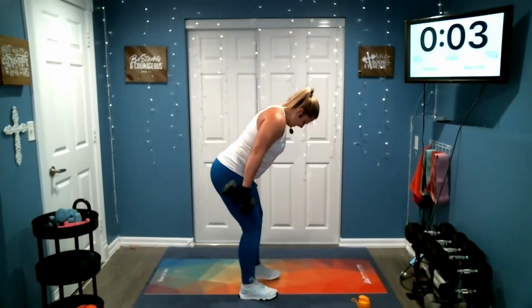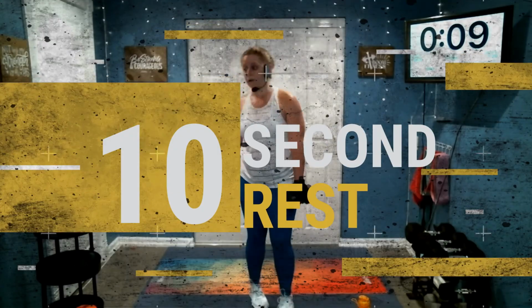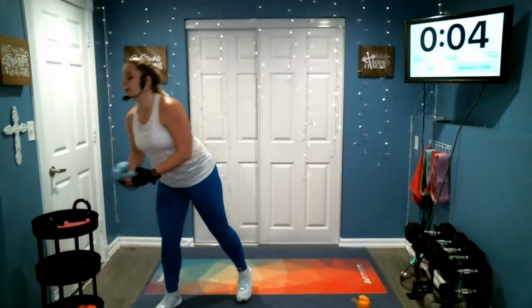3, 2, 1. Go ahead and rest. Whew. All right, back to those circle lifts. We are going to stop at the midsection and stop at the top. Exercise 2.